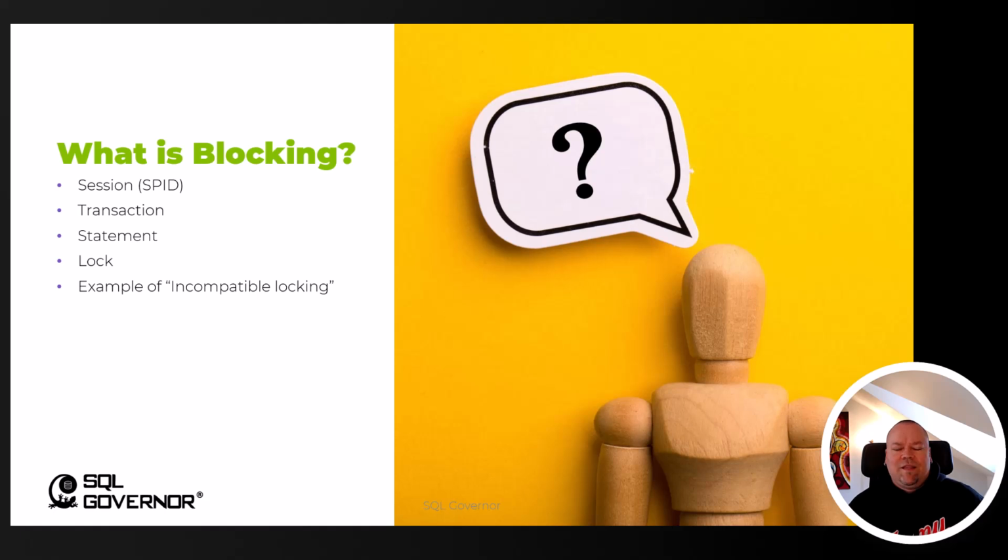So now in this context, we can start talking about locks. A lock is an element of, let's say, different kinds of locks: we have page level locks, table locks, row locks, index key locks, and so forth.